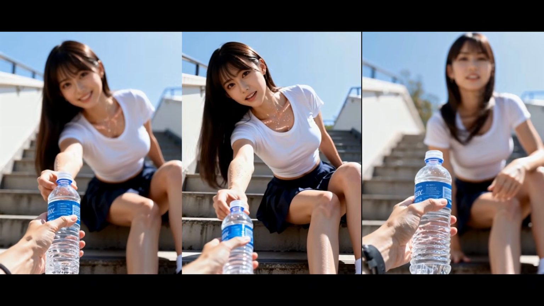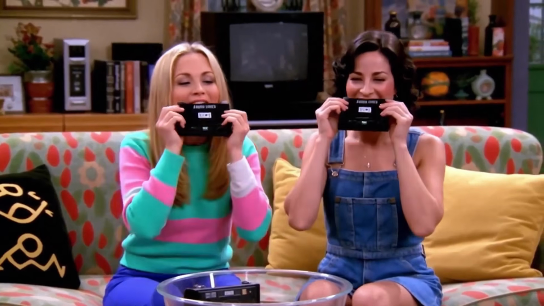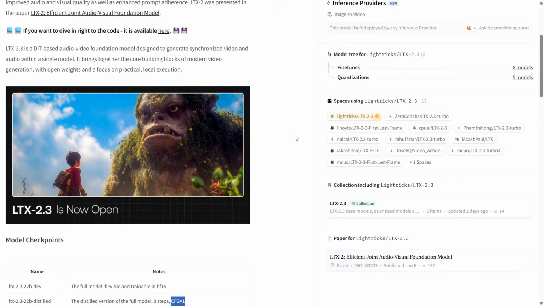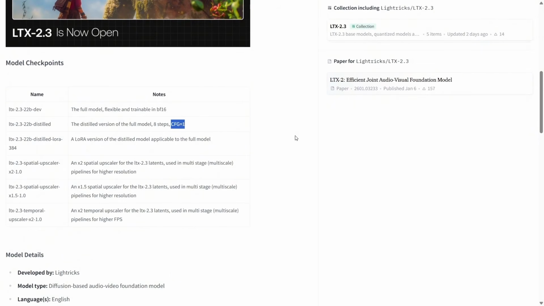There are also a few quirky details to note here. For instance, with this new model, even if you are doing text to video, you still have to provide an input image. As you can see, the new LTX 2.3 provides quite a few models. First, we have the full precision model. Then we have a distilled version, which is mainly designed to speed things up. If you use the distilled model, you can set the CFG down to 1, run it for just 8 sampling steps, and get a fantastic result.